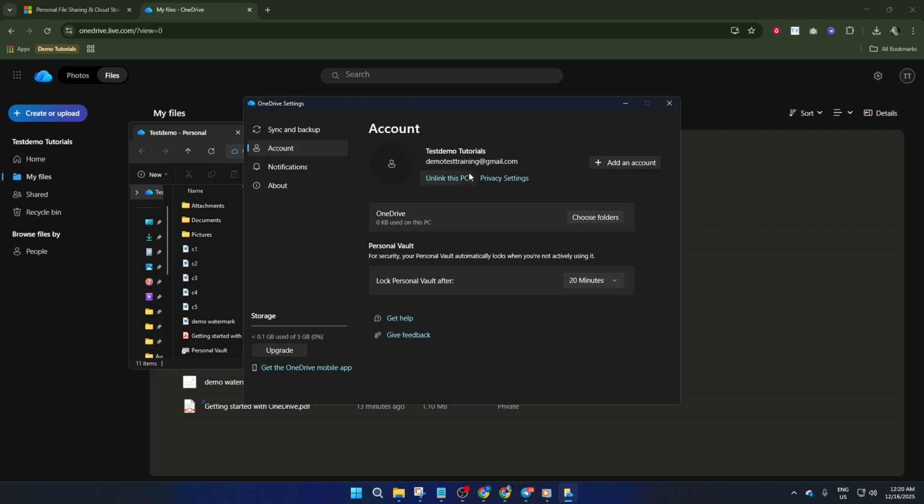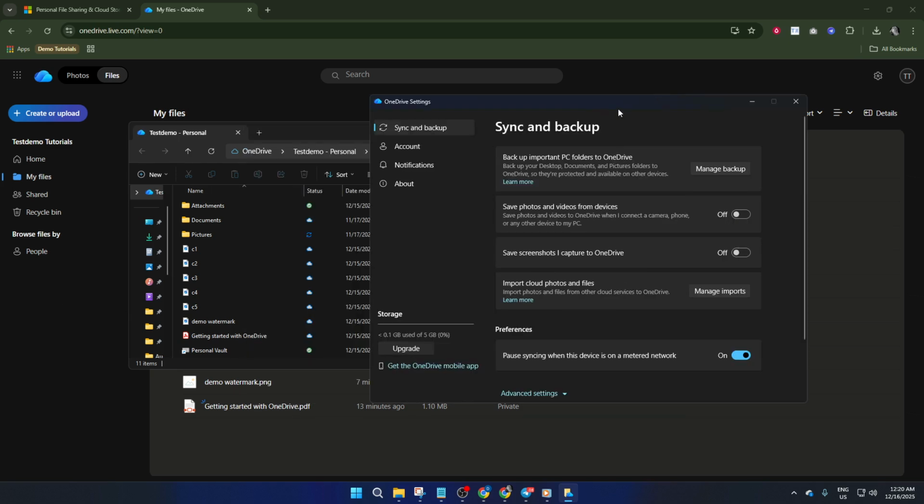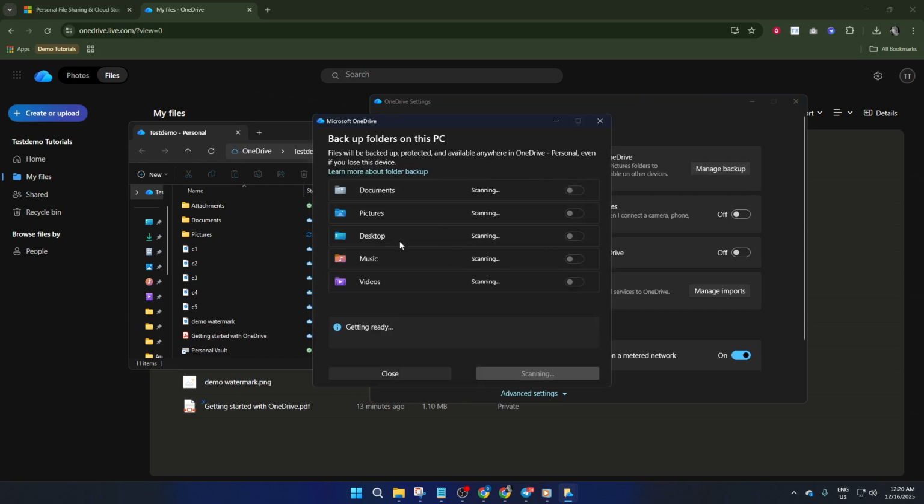Now there's a handy optional step that can really level up your backup game. Take a look near your system clock. You should see a little OneDrive cloud icon. Right-click it and then head to Settings, click into the Account tab and choose Folders. Here you can pick which folders on your PC you want to sync automatically. For example, you might want to continuously back up your desktop, documents, or pictures folders, so important stuff is always protected without you even thinking about it. It's perfect if, say, you're working on a school project or have precious vacation photos. This keeps them safe if something ever happens to your computer.